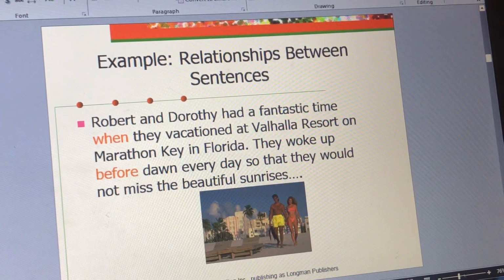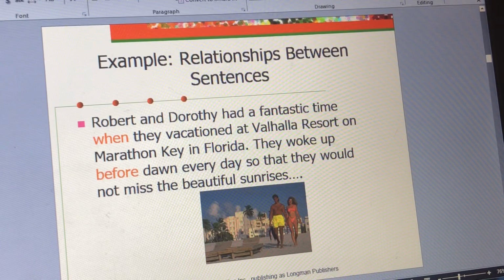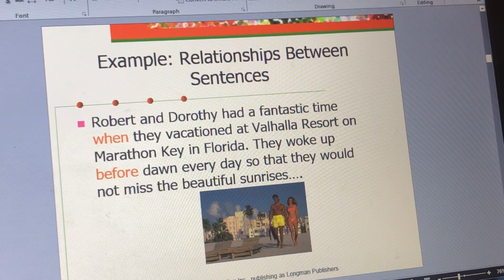Okay, so automatically when you start seeing those things, you should be thinking about an essay that we've done in the past, right? We've done a narrative, we've done a descriptive, now we're working on the compare and contrast. So when you see when and before, you should be thinking about what type of essay. Hopefully you answered narrative. We talked about how narrative essays use chronological order. So you start to see a paragraph like this, you can start to predict, well, this is a narrative essay, it's using chronological order. I can start to predict that other details that are going to follow after the ellipses are going to follow that same pattern. And I know how to start reading this based on that information.